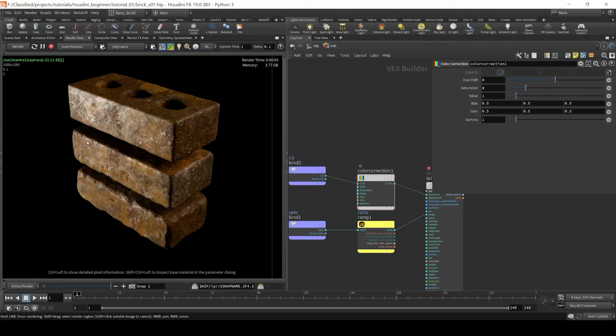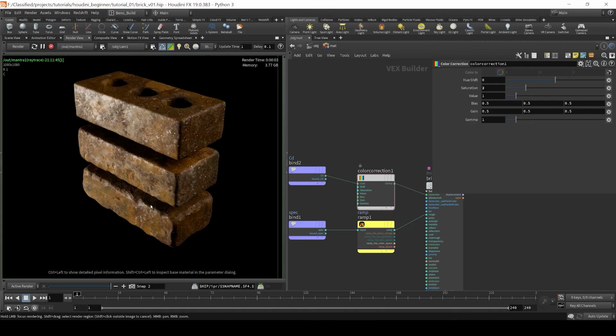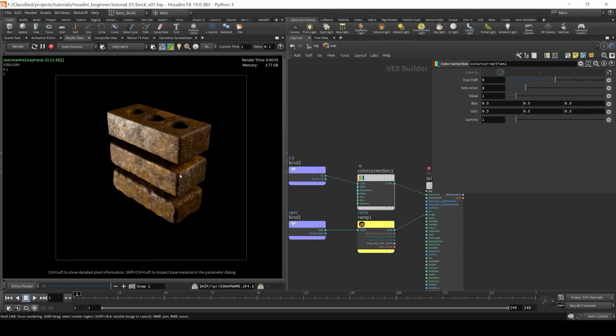But again, that basically about does it. Obviously, you could animate these in a different way that you want, but the nice thing is now we have 3 separate procedurally generated bricks with this really quick texture. They don't have any UVs. You don't have to worry about any of that stuff. It's just all baked in. Now again, they are high-res meshes. It's not going to be super efficient to duplicate these. These are probably close to 1 million polygons, but it was quick, it was fast, it was all done in Houdini, and you don't need to jump to any other programs in order to get this done.